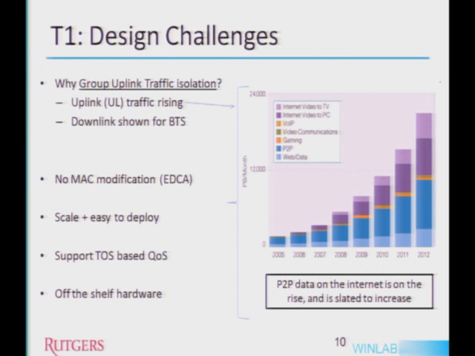And we are trying to do this for uplink, partly because we have shown how this can be done for downlink on our base station project. And then the other part is we have motivation which shows that the uplink traffic is on the rise. This was picked up from a white paper which shows that the blue part is basically the P2P traffic, and you can see that it is on the rise.